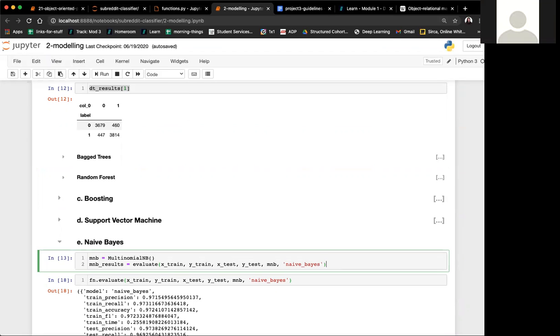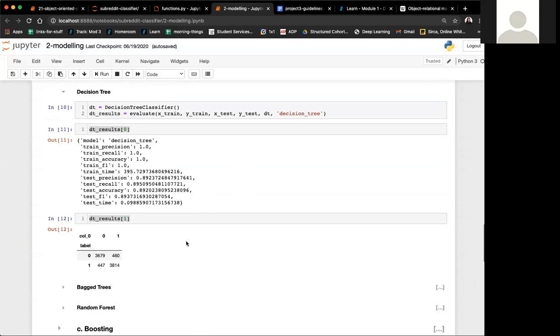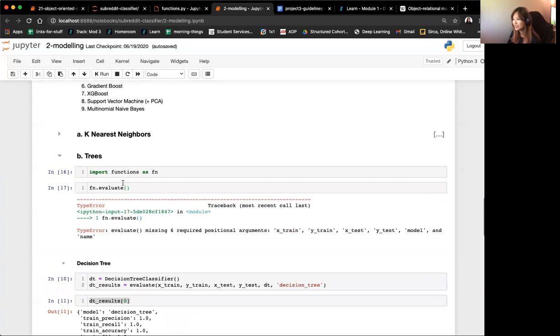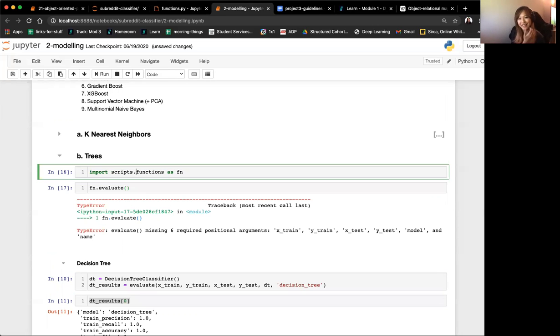I was going to say, if you put it in a folder, I assume you'll have to tell the path of where to import it from. Absolutely. So let's say you have a folder, maybe called scripts. The difference is it would be scripts.functions. That's one thing you have to remember. If your folder is called scripts, you do from scripts.functions import that. But instead of doing the slash, you have to use a period to denote your file path.